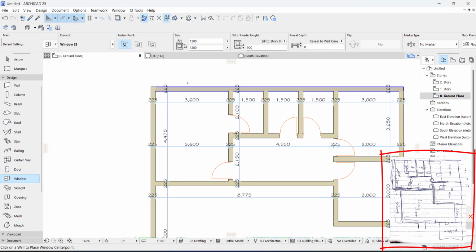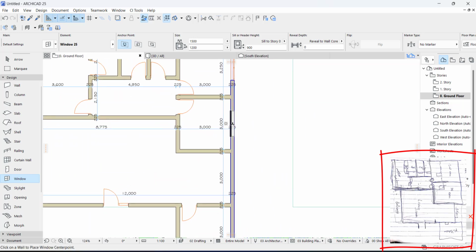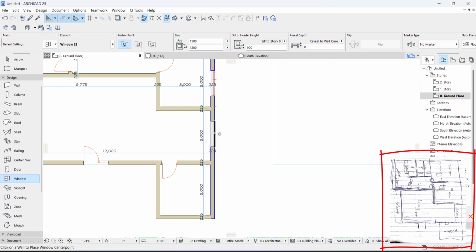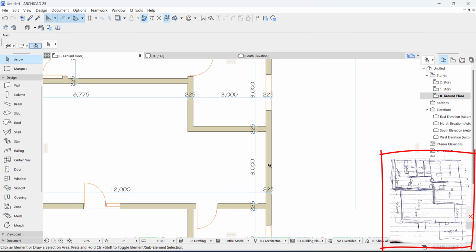Then we start placing our window just like that. Click on your wall and place. Click on your wall and place. Click on your wall, place. Click on your wall. I think there is a barcode here, so I'm going to put it. Click on your wall and place. So in the living room, I believe these are where the windows are. And there's a balcony too, but we are not placing windows for it yet. So we have successfully placed windows for these ones, and let's add the balcony.